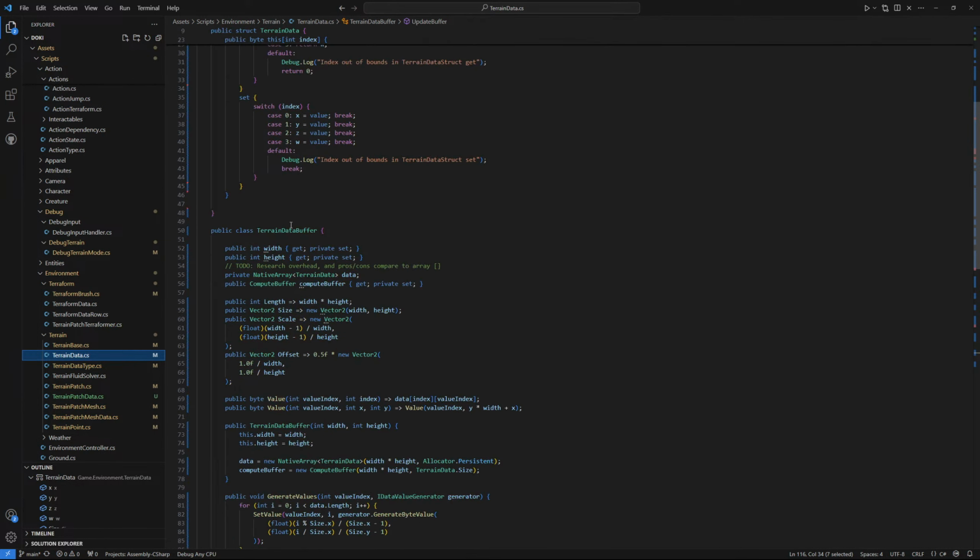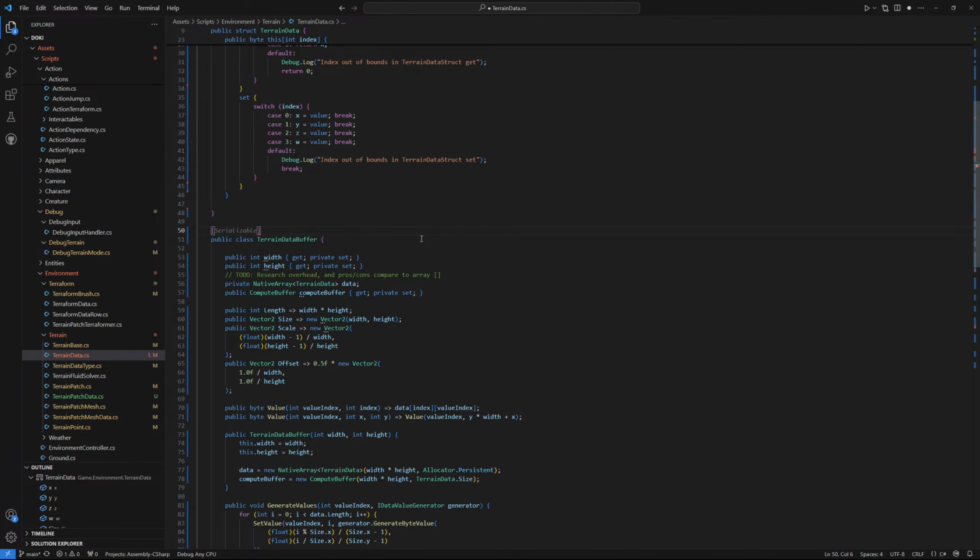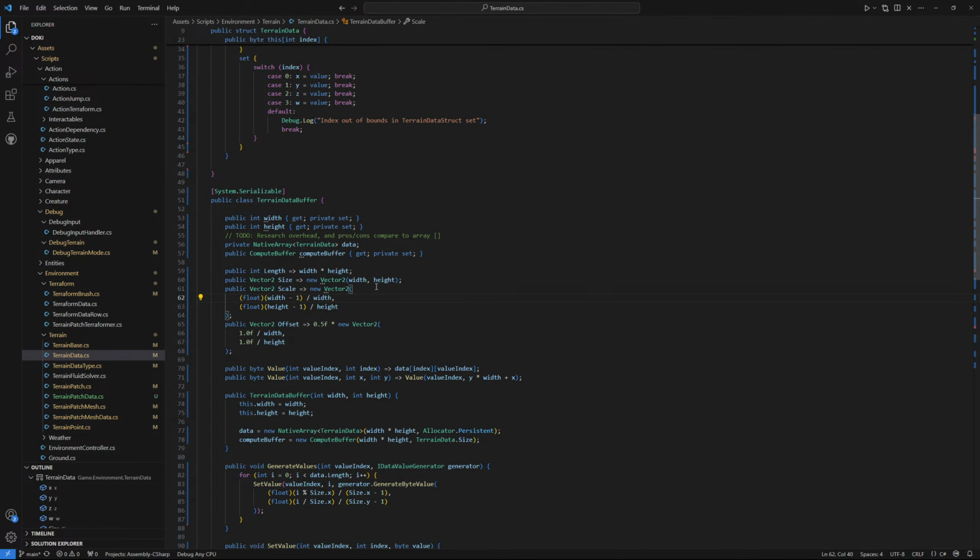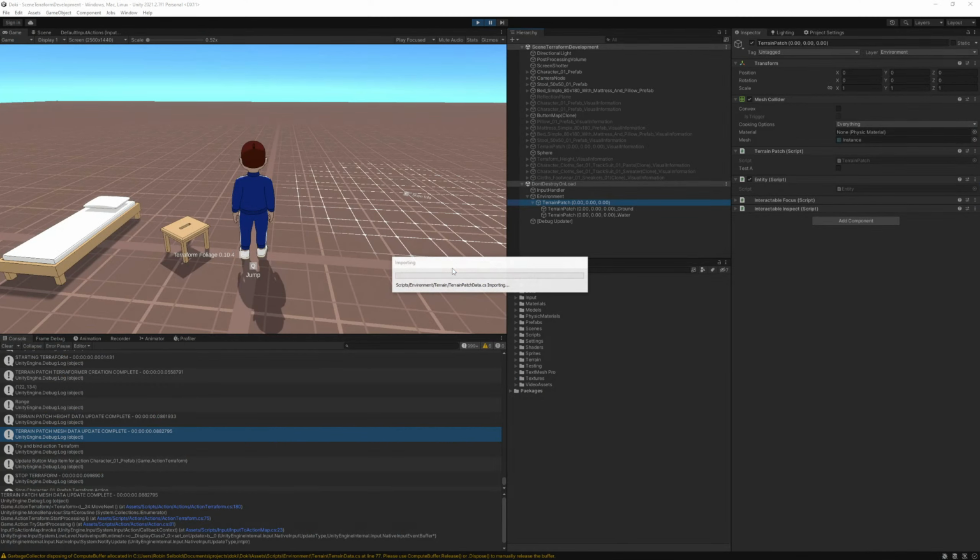Struct serializable by default. Let's just do it like this. Native array should be okay.